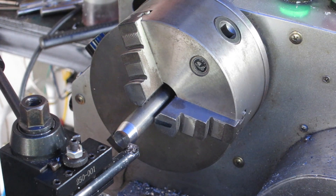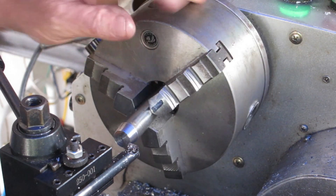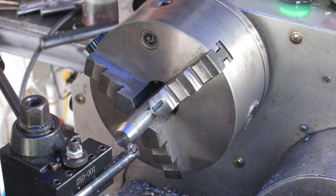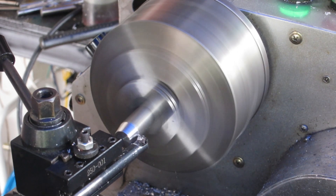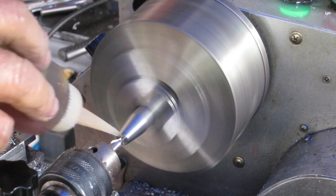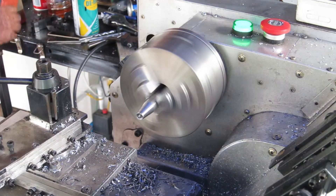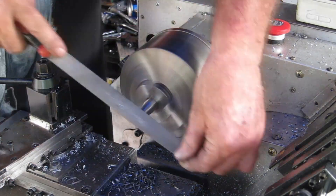This is a piece of SS400 16mm rod that I bought to use for something and never used — so I'm just going to use it for this. There's a big storm rolling in here so I need to get a move on and get everything cleaned up before it hits because I'm in the semi-open. If you're liking my videos, I'd be really happy if you smash that like button — it just encourages me to continue making these videos. Feel free to comment any time; I'd really appreciate it because I don't get a lot of comments.